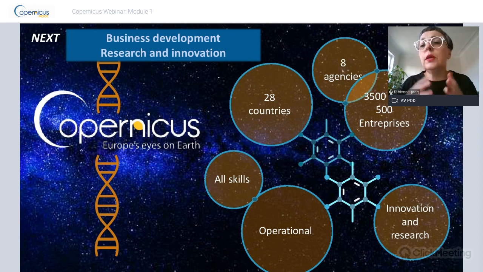All of these people are working and cooperating and exchanging, following the same line, which is extremely important. And so in the Copernicus program, it's important for us to support also research, innovation, business development, because all of that is positive towards the goal that we have, which is now the Green Deal.